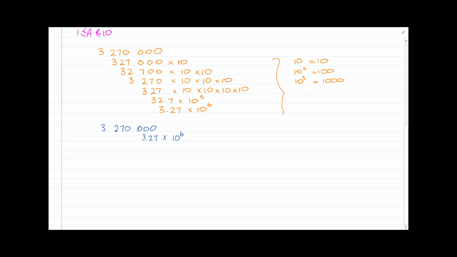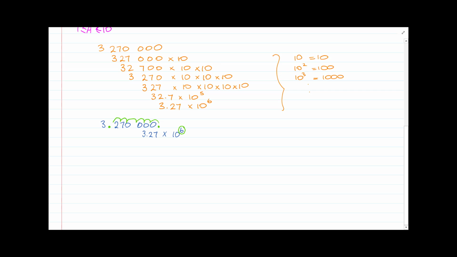But better yet, let's have a look at this. The decimal point begins here: 3,270,000.0. I'm going to be able to move this decimal point and consider how many places it moves along the number. And of course, if you count those up, you get 6. So that power is really easy to generate just by looking at the number, moving the decimal point, or perhaps moving the number over the decimal point, until you get the decimal point to be after the first significant figure, after that 3 in this case. So we'll end up with 3.27 and 10 to the power of 6. So let's have a look at some examples of this.